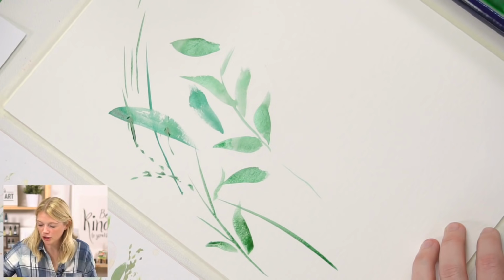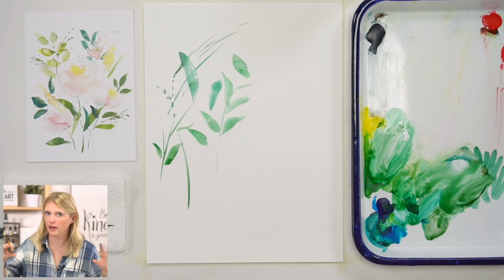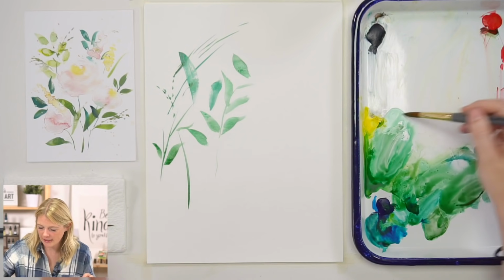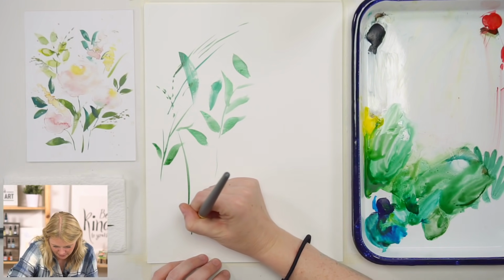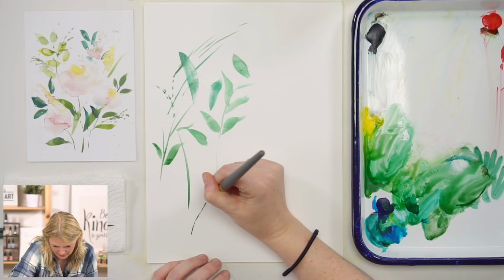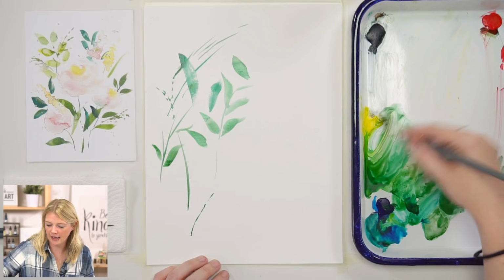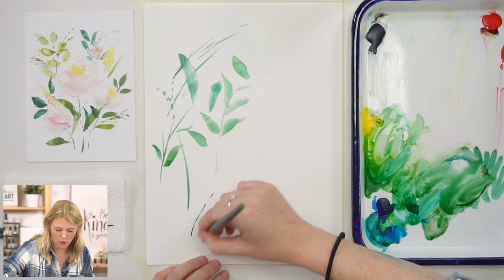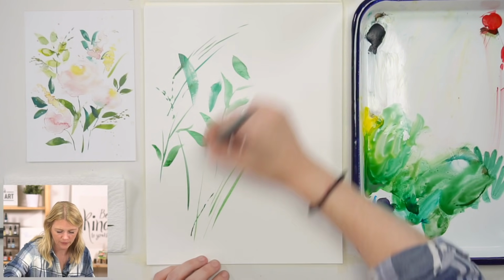And again, I want you to be loose. I want you to be a little bit messy. I want you to work quickly. I don't want you to think too hard. I noticed that when we try and do thin lines really slow, they end up being a little bit shaky. Instead, just say, I'm going to paint a thin line, I'm going to go for it. Just go for it.